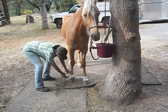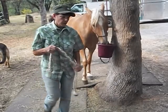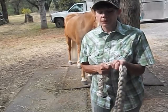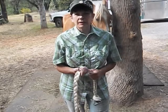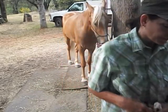To take it off, you just put the knot through the hole, they're off. As you'll see when you get your mule tape, the texture of this type of fabric that they're woven out of is slick, kind of like silk. So they really slide off nicely. I love how fast they come off.